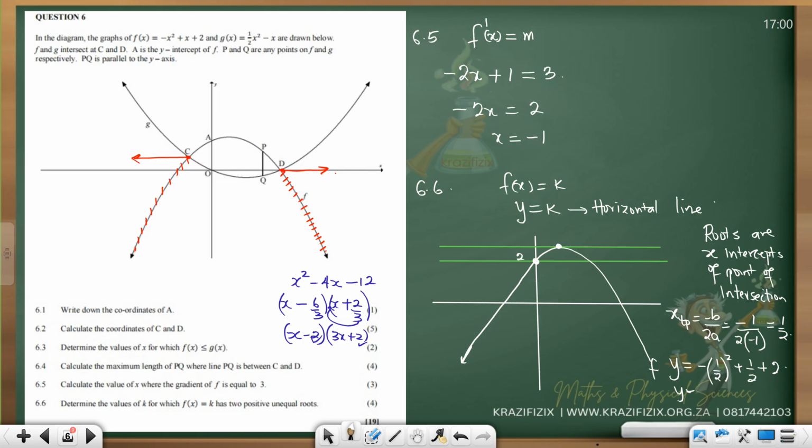Now, Lily says 9 over 4. All right. Bali, thank you for confirming. So, we are looking at between 2 and 9 over 4. So, what's my answer? So, we're saying, check. Y must be, you must be careful when you write this. All right. 9 over 4 is 4.5, which is bigger.